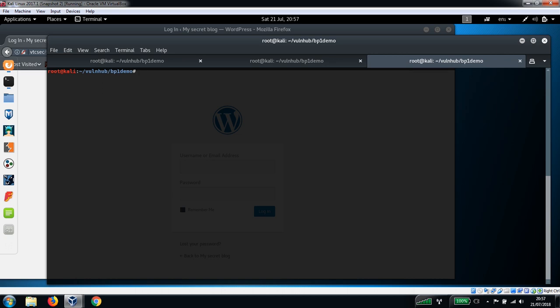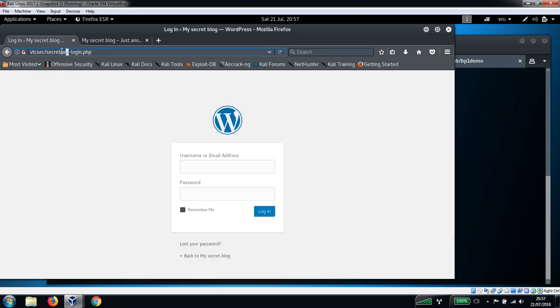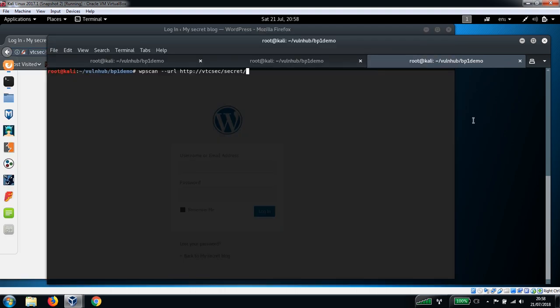And to brute force the password, we're going to run the following. It's going to be http vtcsec/secret, and we want the address of our login page, which as you can see here is wp-login.php.